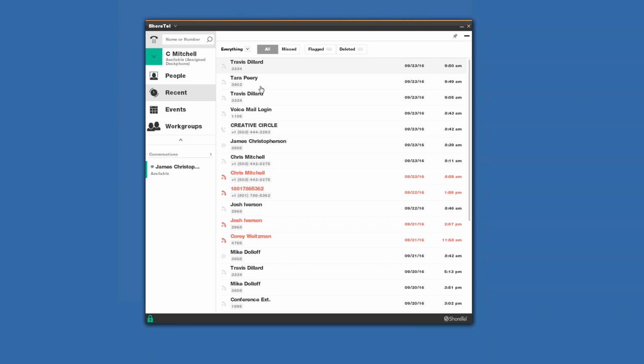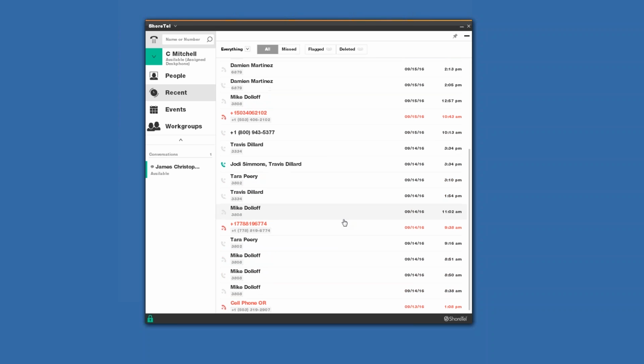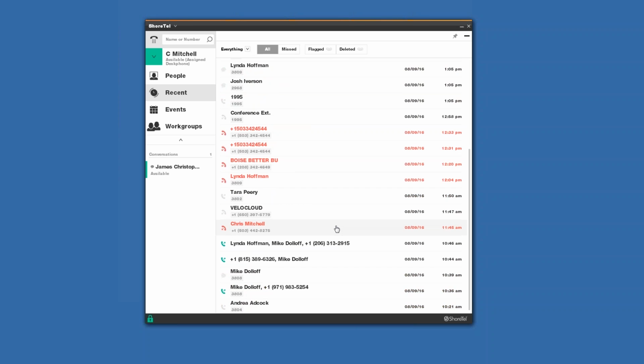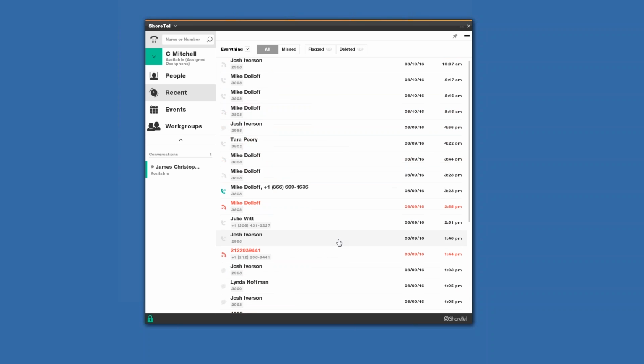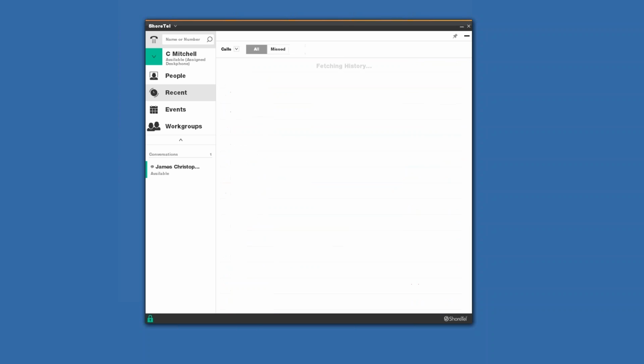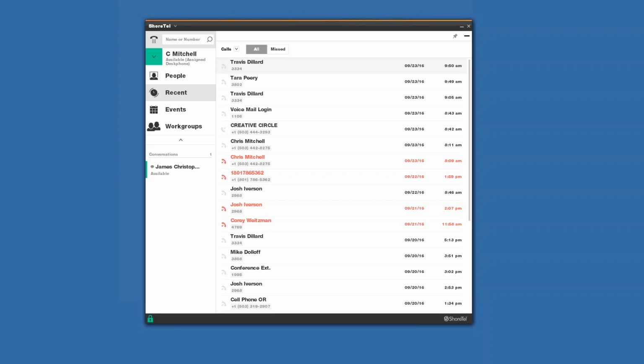All this information is stored on the server, so we're not storing a ton of information on the local PC. So it requested it from the server. Now I can see my different calls. Like I said, red means a missed call. Outbound or inbound, the phone call icon looks different. In here, if I was looking for Travis, I can click on this call and get the information about Travis, similar to what I did from the favorites tab.